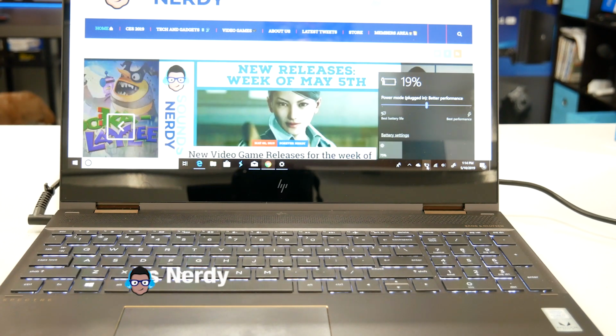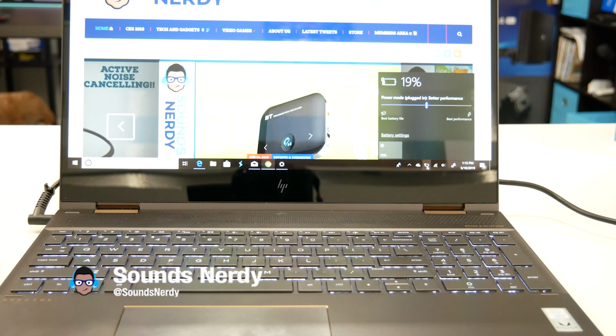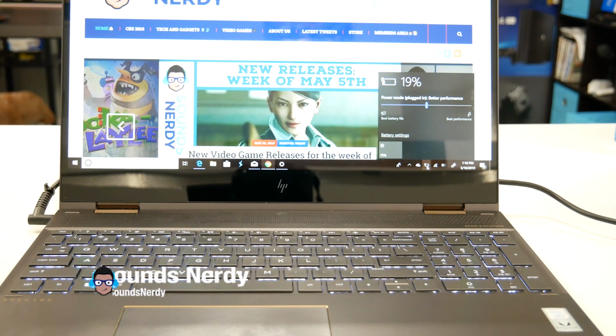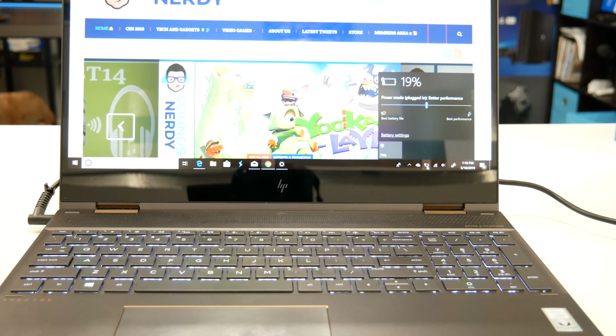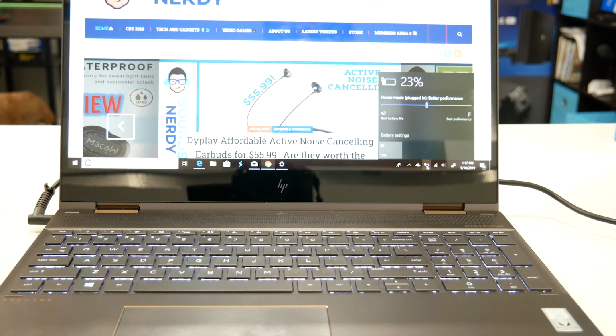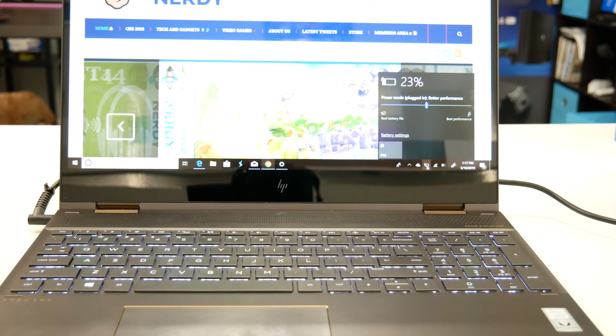When watching YouTube, I was able to get just about less than 5 hours of viewing at 100% brightness. And when watching Netflix, I was able to get around 5.5 hours viewing at about 75% brightness. So for a cross-country flight, you should be able to watch a couple of movies. Now, these are factory default settings. You can modify your power settings to achieve longer battery life.